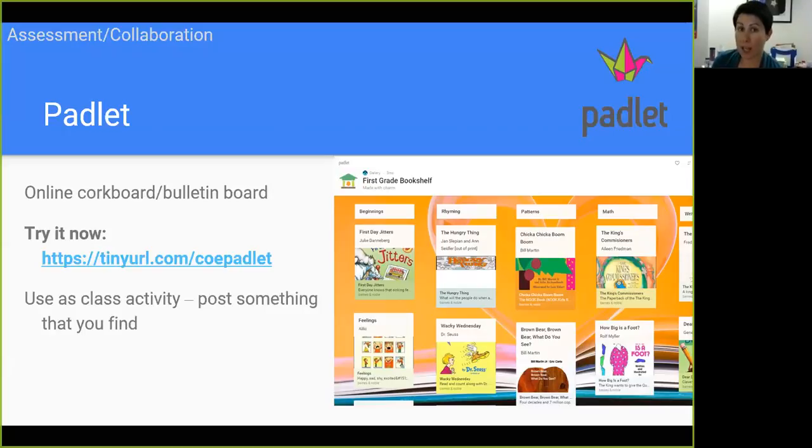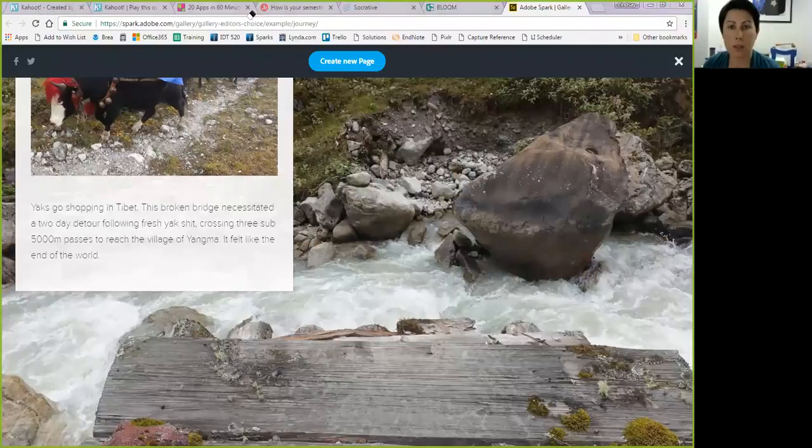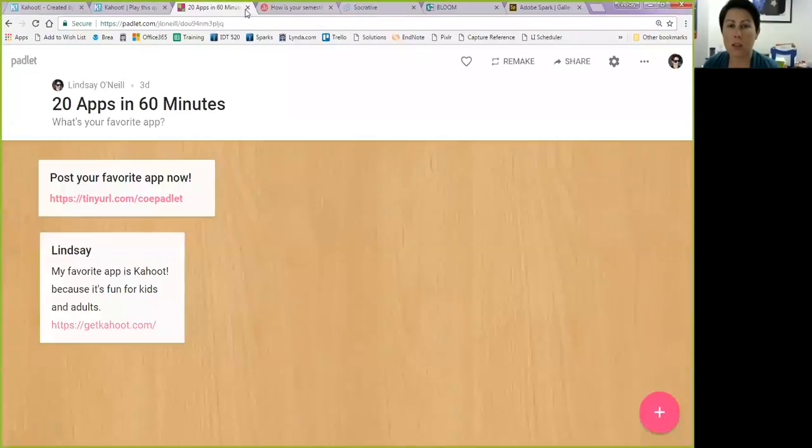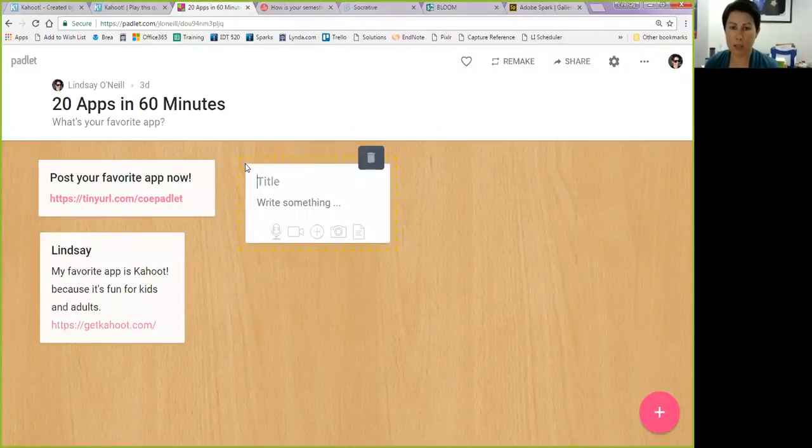This is a fun class activity where you can have students add something to the class Padlet. So you could pull it up on a projector in front of your class, have students add things. You could use it as class brainstorming or post an idea. Let's go ahead and pull that up. I still have the annotations open. All right, so to add something to Padlet, you just double click in an empty spot. You type your name. Awesome, you can post your favorite app.